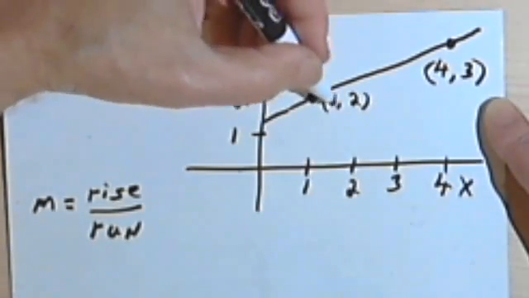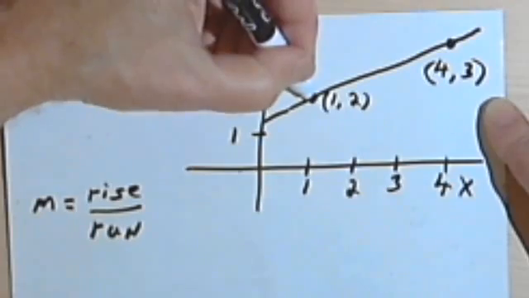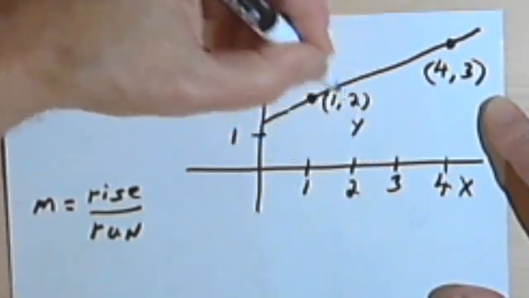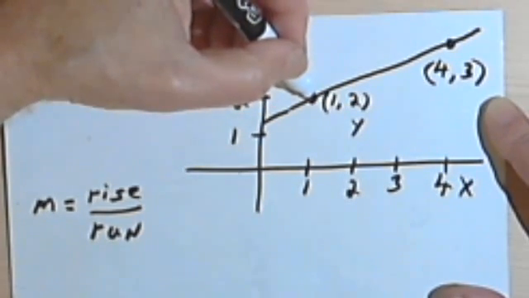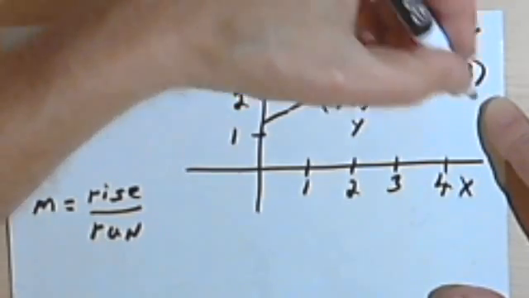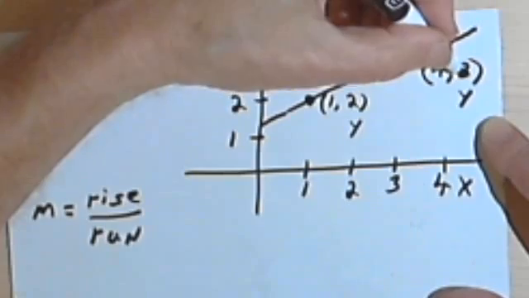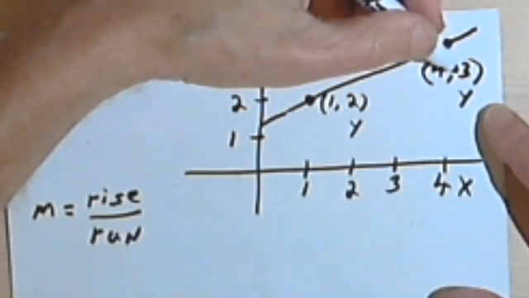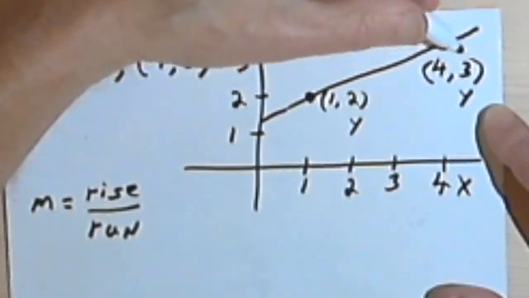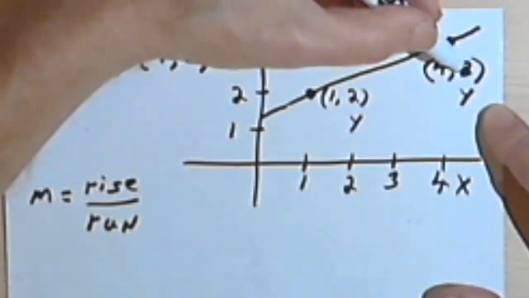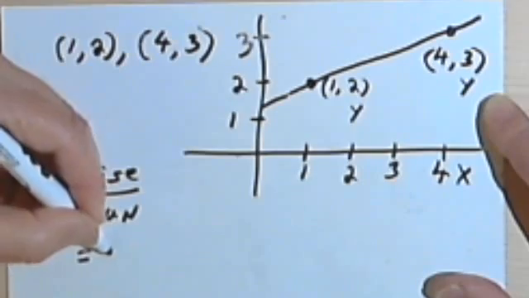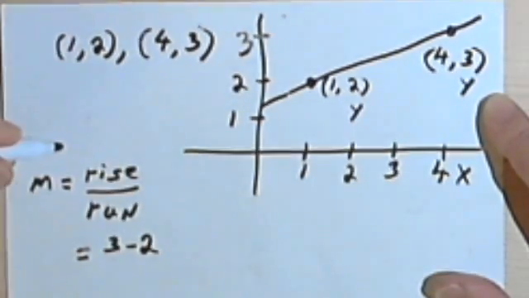And we've gone from this point, which has a y-value of 2. Let's write y over there. And y tells me how high up or down I am. So it's got a y-value of 2. And I'm going over to this point where the y-value is 3. So I've gone from 2 to 3. And if I want to think in terms of how far is that? Well, I know what it is, but if I want to do it formally, I could take the 3 and subtract 2. So let's take the 3 and subtract 2.